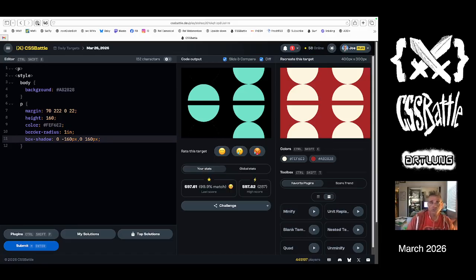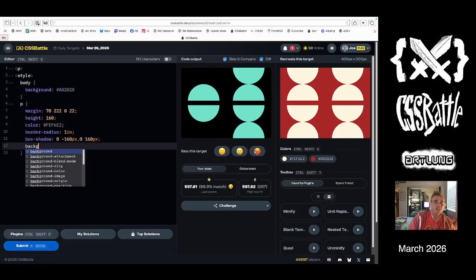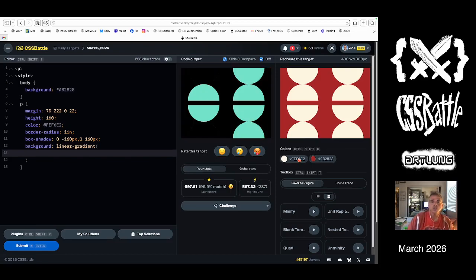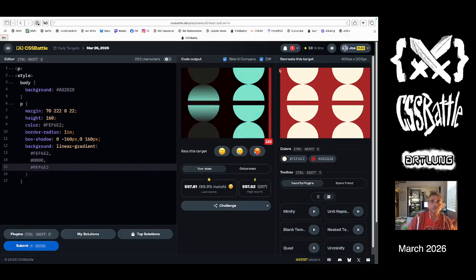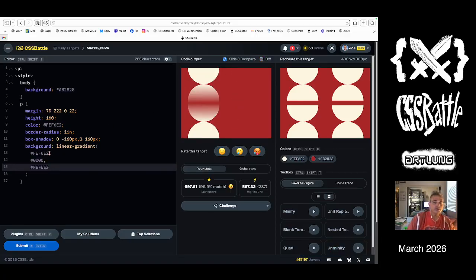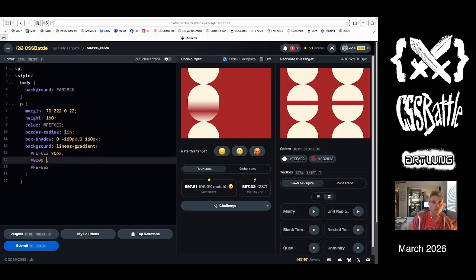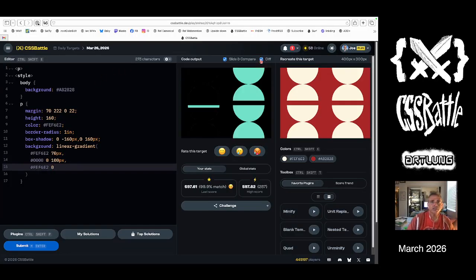Yes, there are ways to alter the background to get what I want, but I don't feel motivated to do that. So I'm going to do a standard linear gradient, and I'll do it with 3 color stops rather than use a background position. So it's color, transparent, color. So now I need the color stops that are going to match this. 70 pixels, 0, 100 pixels, 0. Is that right? Or is that, no, that's not aligned. Okay, so this needs to be 90, 90.